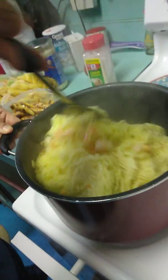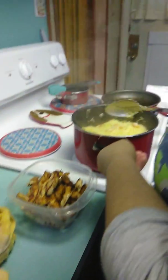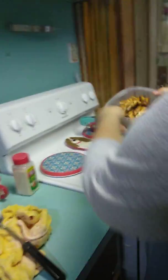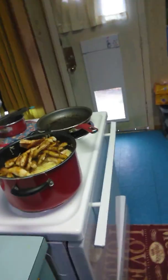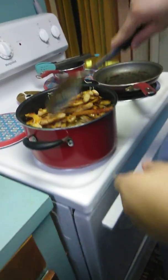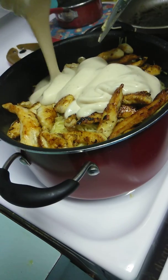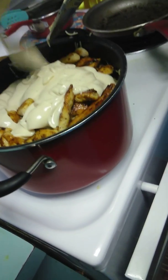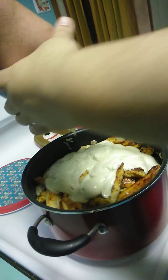Okay, so let's go ahead and put the Alfredo sauce. You should get all the shrimp in there. Gidget, what are you doing? You're over there licking something. Sorry about that, but that's how I always do it. Chicken in there. Ooh, look at that. Now we just put the Alfredo sauce in here, which is the last process of this thing. Let's go ahead. Make sure you get every last drop, ladies and gentlemen. Every last single drop.